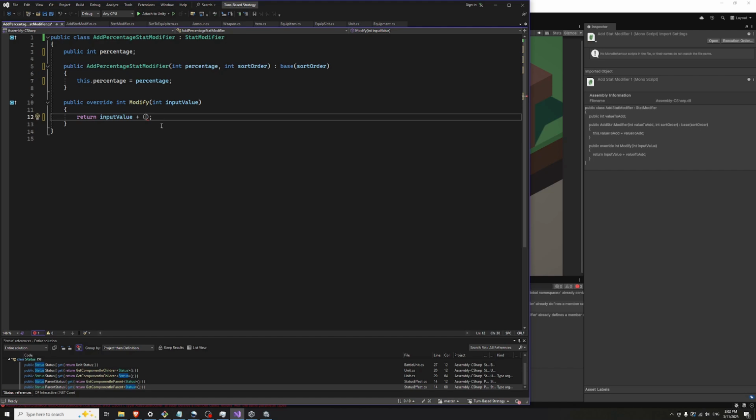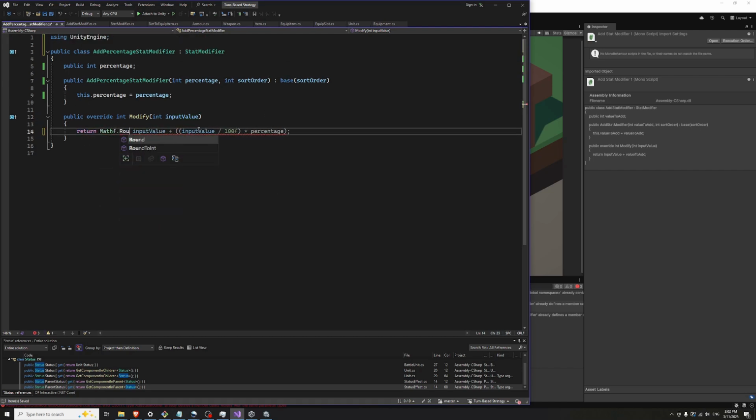Input value plus input value divided by 100f multiplied by percentage, floor to int.